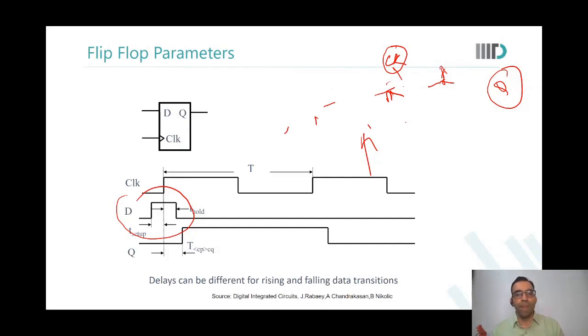Sir, in any design process, we first do functional simulation without any timing information. So if I do not have all this timing information, then where will my data change? Whenever I do some design in Verilog and test it using a test bench, I see that data almost always changes exactly at the clock edge, not before that, not after that. So what you're talking about is the logical simulation. Yes, a functional simulation only.